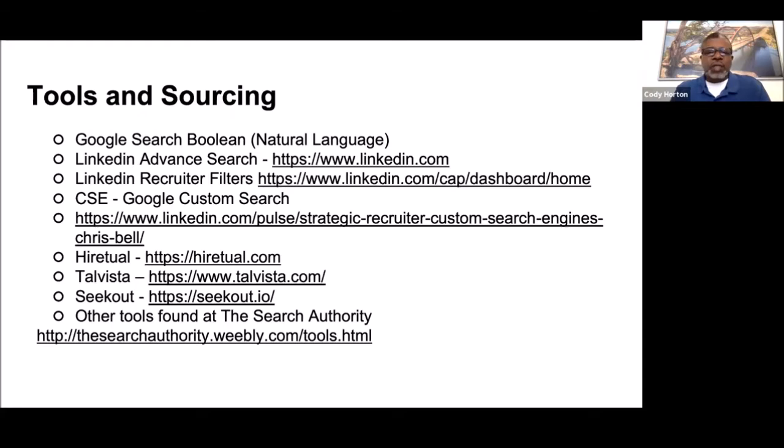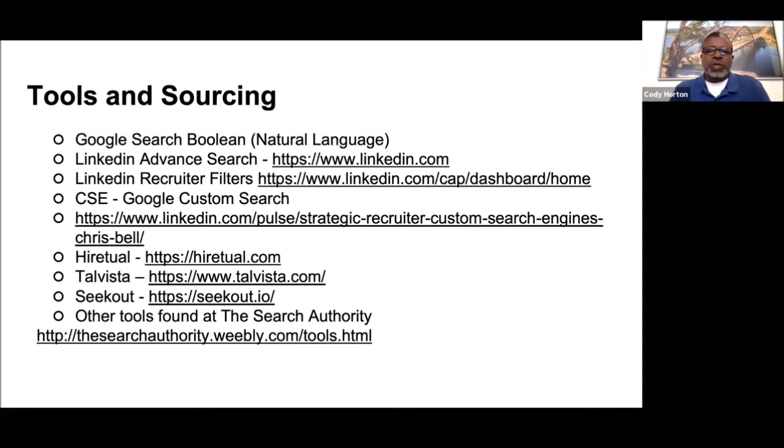So I'll talk about some of the free tools. Google, most of you use some search engine, whether it's Google or Bing or some other search engine. Google has a thing called natural language search, meaning you can put in terms that allow you to look for people in a way that content might be written, in a way that people may talk.